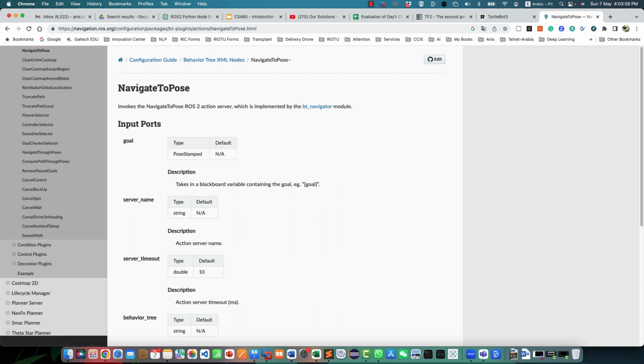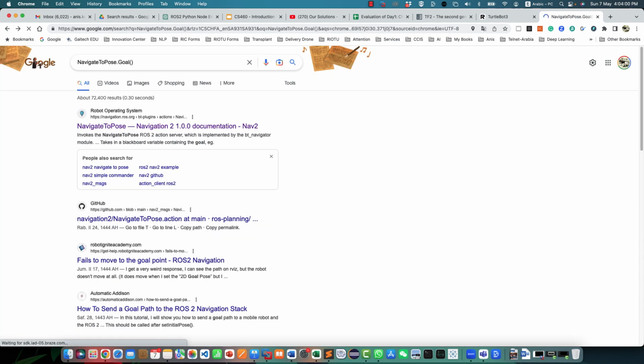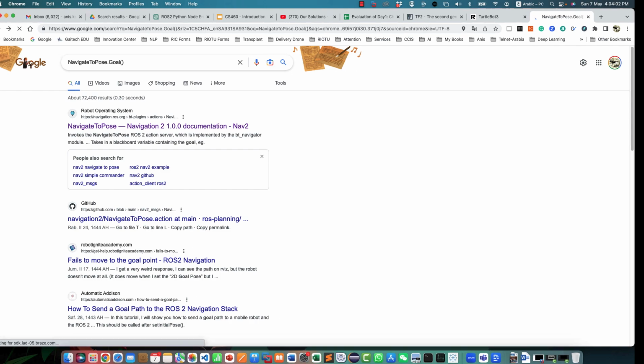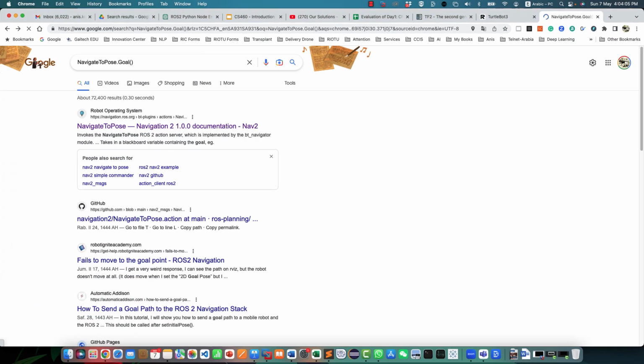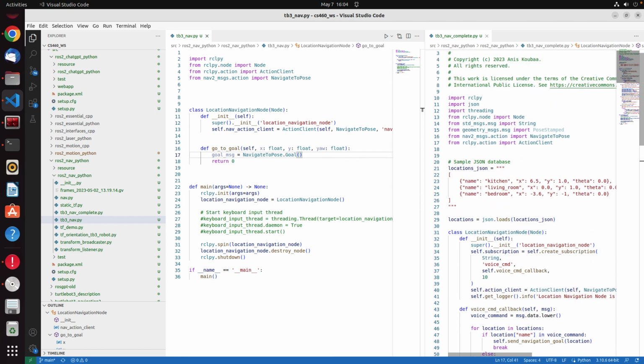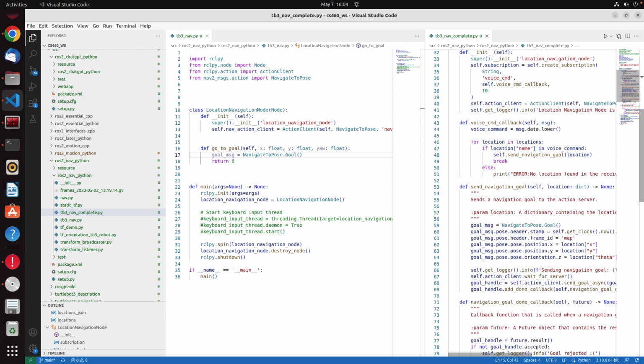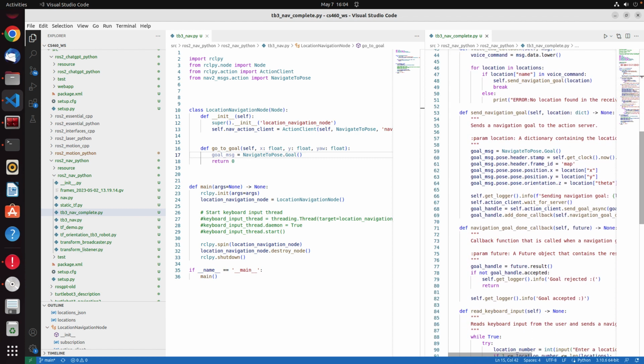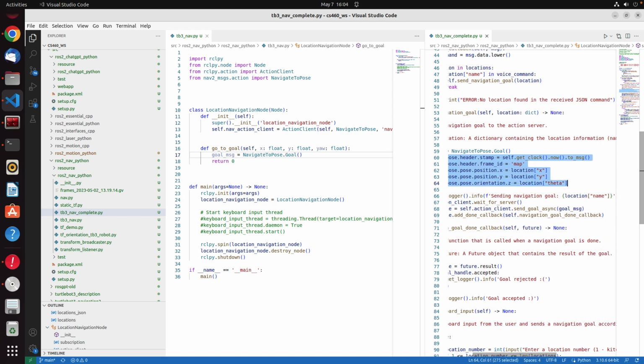I want goal, pose stamp. So actually the type will be of type pose stamp, but we're going to need to put all this information into this type of message of type pose stamp.